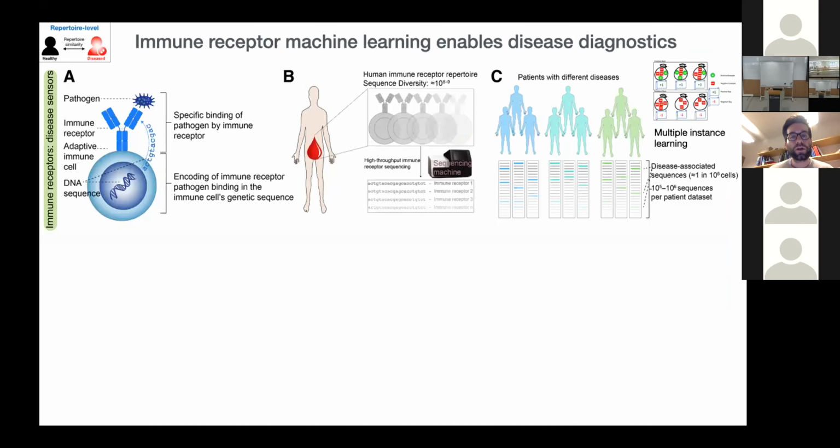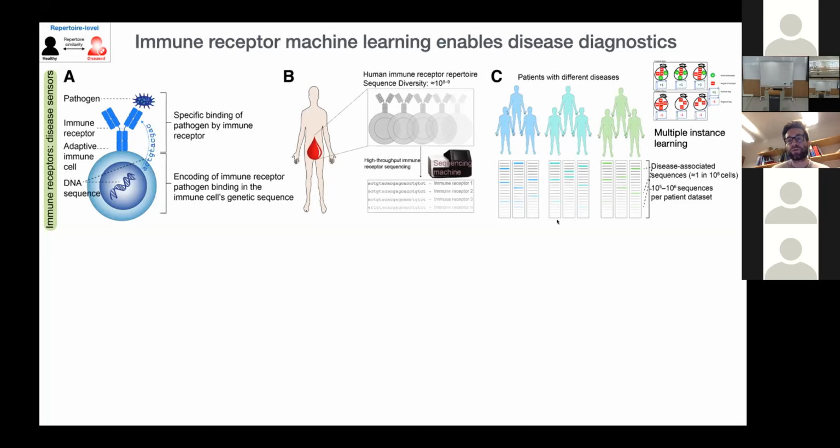Machine learning on AIRR-seq data can be seen from the repertoire level. I have this little icon here where we want to predict the class of a given individual. So we want to predict, based on the repertoire, the patient status: health, disease, or different diseases. The problem with this is that from most of our repertoire data, as also shown in the previous talks, we don't have the antigen binding information.